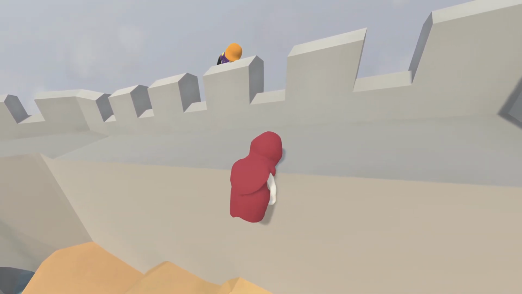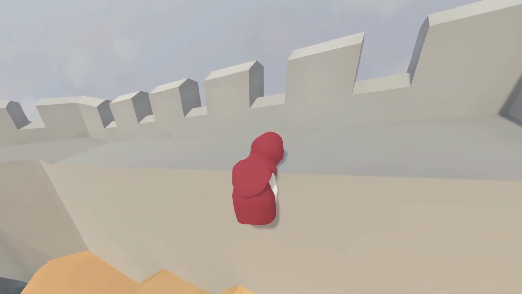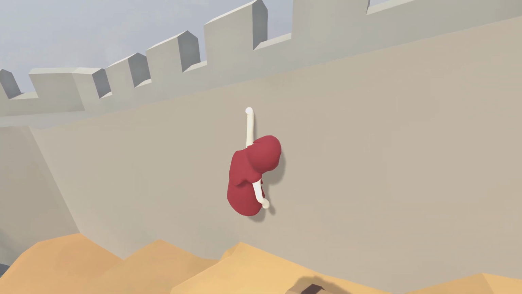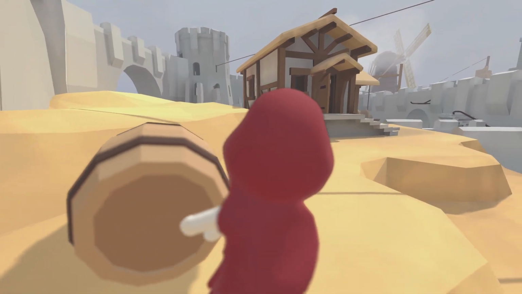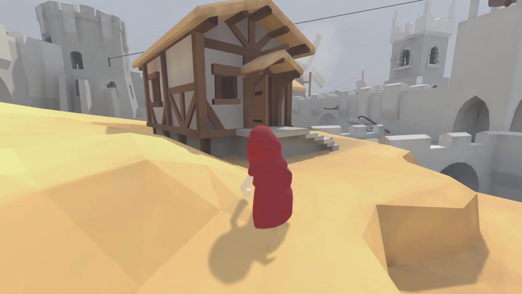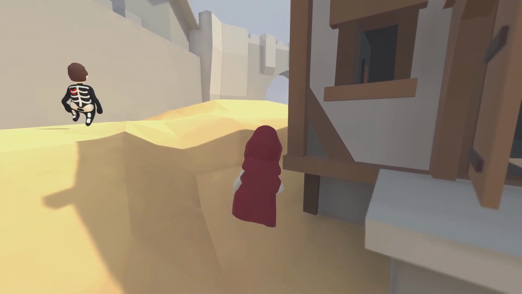Come on, get up! Oh my god! I bet these aren't designed to climb up, because we're trying to do something we're probably not meant to do. Yeah, I don't think we're supposed to be doing that. I'm just slipping off these. Oh my god, are you serious?